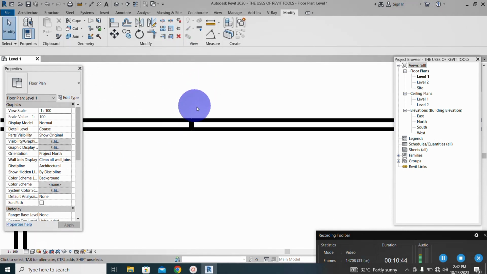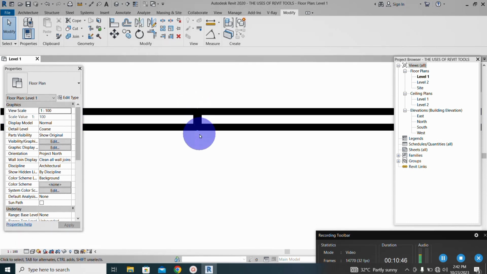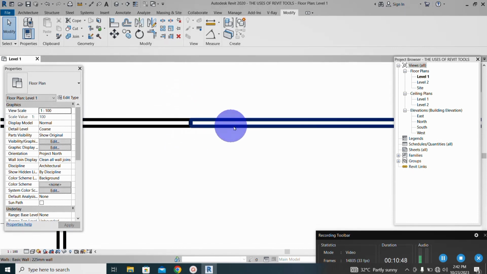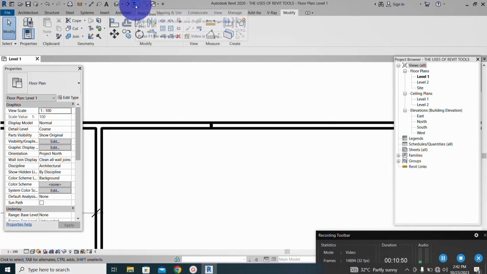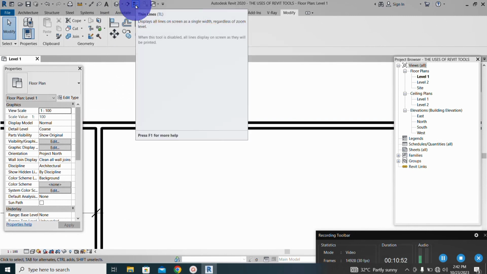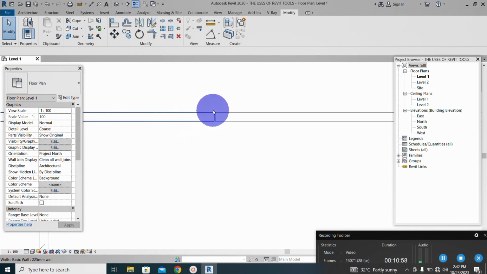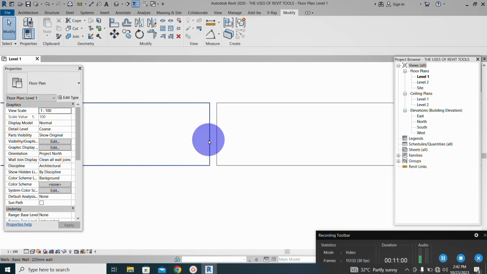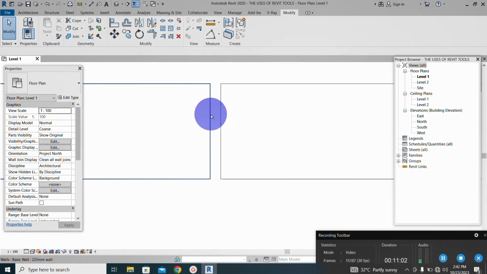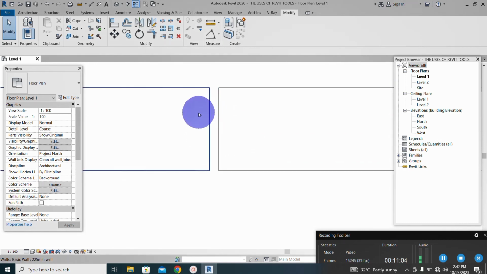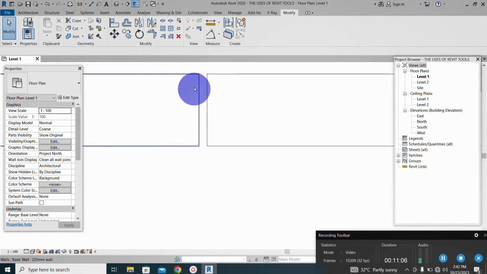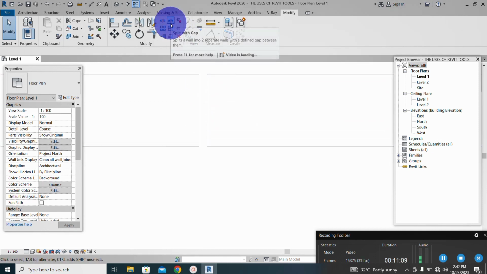The reason why you are not seeing this gap here very well is because our wall is not active on an ordinary thin line. If I click on this thin line here, you can see that there is a gap between our wall. Let me use the tool again, split with gap.